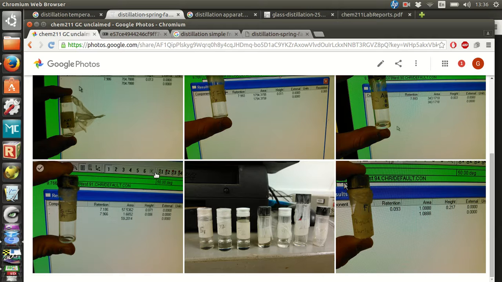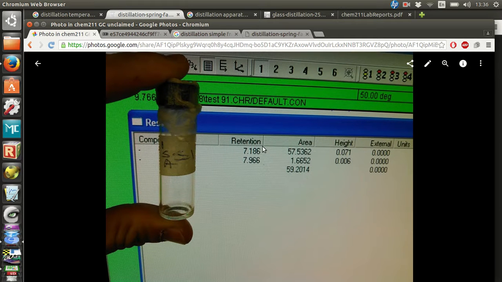So this is how to calculate the mole fractions. It is the area under the peak that you think is hexane or that you think is toluene, divided by the total area, this bottom number with no retention time. It is the total area on the gas chromatogram. So this area divided by this area, that's the mole fraction of this thing. What is this thing? Well, you have to figure out what this thing is. It's either hexane or toluene or some impurity that we don't know about.